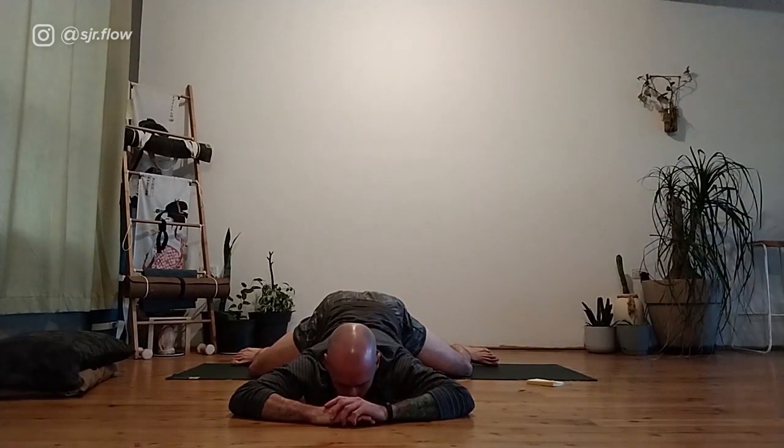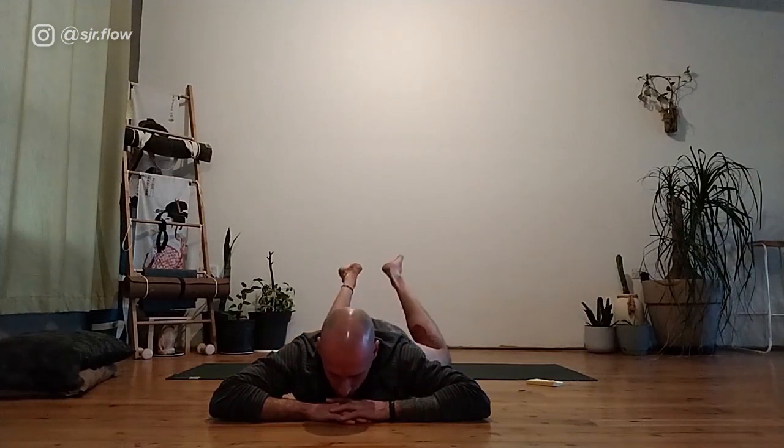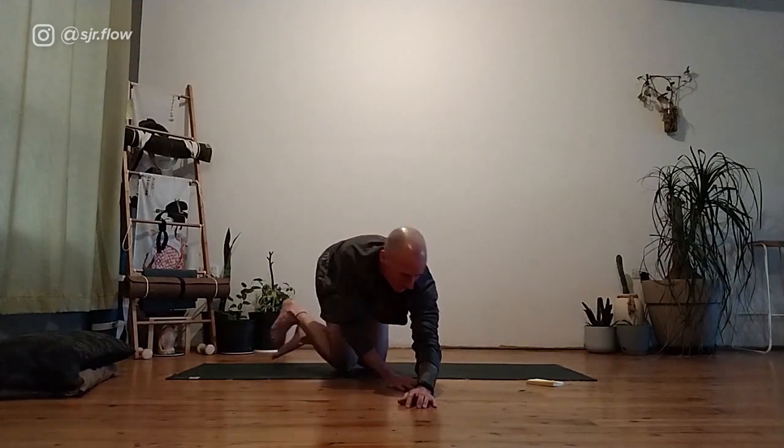If you're in full frog, there's a few different ways to get out. My favourite way is just to slide a little bit further forward and ease off the legs. If you don't have space to slide forward, then you can gently edge the knees in closer and closer together. And then let's push back into a closed knee child's pose from here.